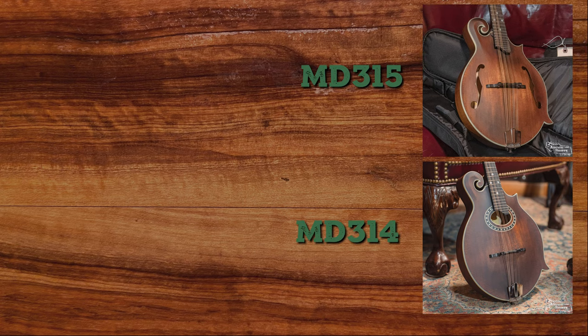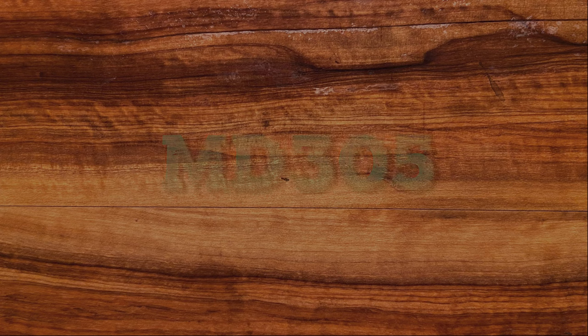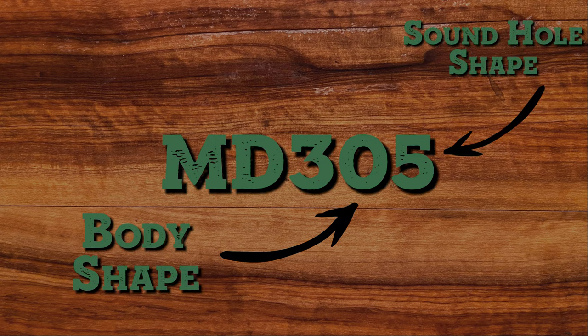The 15 is going to have the F-hole. Anything with a 4 is going to have an oval hole. Correct. So same thing with the 305 is going to be an A-style mandolin with an F-hole, and a 304 is going to be an oval hole A-style. So the 4s mean oval hole, the 5 means F-holes. The zeros are the aughts, if you will. Those are going to be an A-style, and the teens are going to be an F-style mandolin.